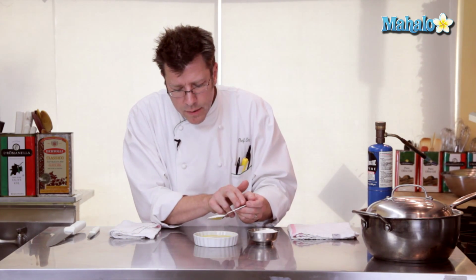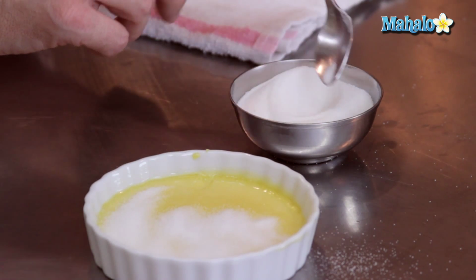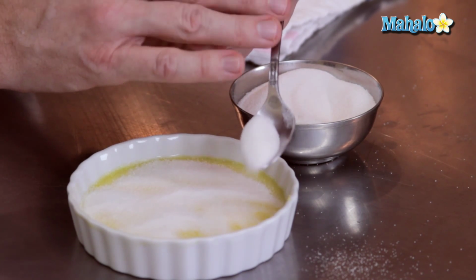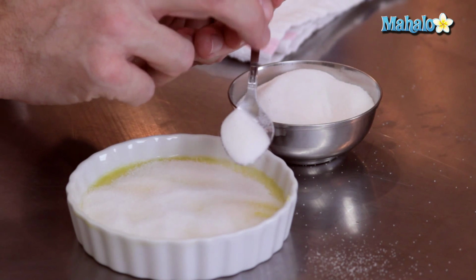We're going to wind up taking some granulated sugar. If it's lumpy, go ahead and sift it. And we're going to sprinkle the sugar on the top. Get a nice even layer. The more sugar you put on top of the custard, the thicker of a sugary crust you're going to get. So if you really like a lot of sugar, go right ahead and sprinkle a lot of sugar on. You want to try and sprinkle it pretty evenly as well.